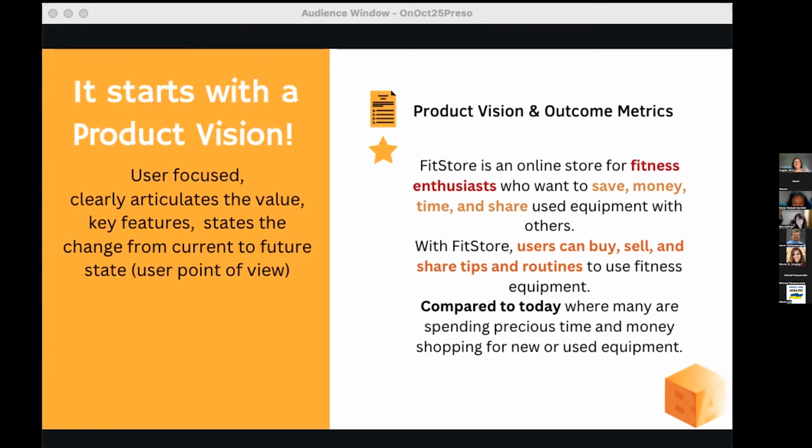I guess what I'm passionate about. So if a product's released, am I going to use that product, and why would I use that product? For a reason. Yeah. So for the Fit store example, that could be, I saved time. I didn't have to go to six used stores. It could be like with Fit store, users can increase their savings.